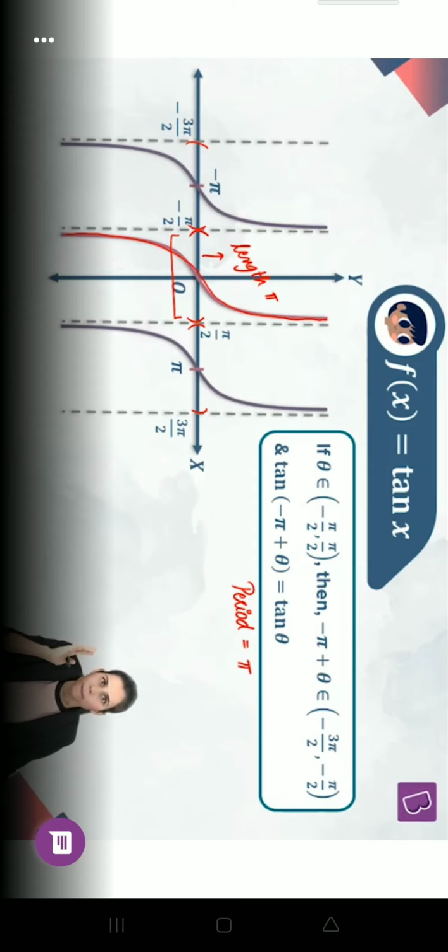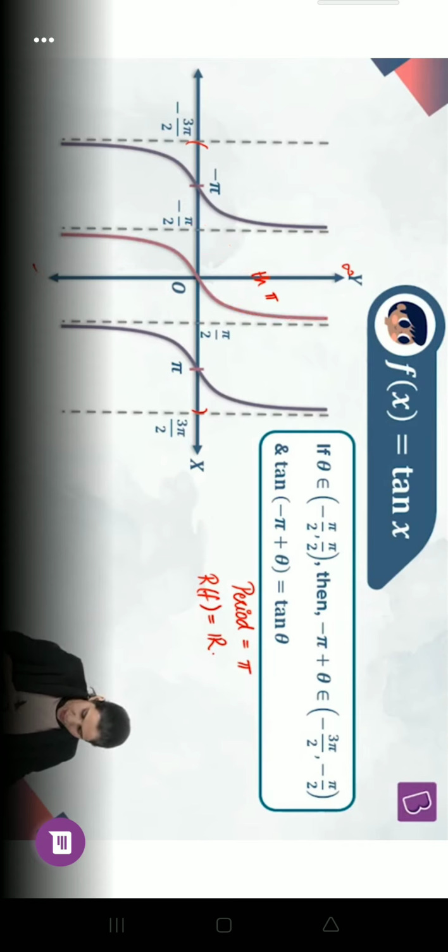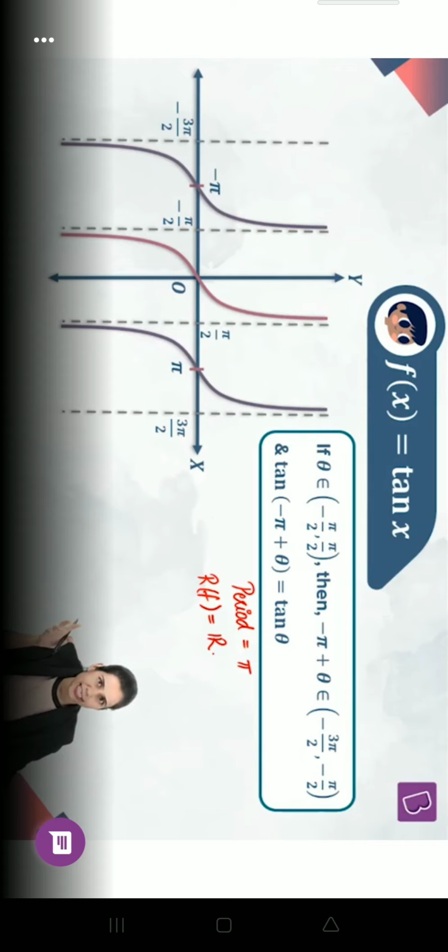Or in other words, I can say cosec of an angle is not defined when the angle is an integral multiple of pi. So cosec of integral multiples of pi doesn't exist. That means you can find out cosec ratio of any angle except integral multiples of pi, and hence the domain of the cosecant function is all reals except integral multiples of pi. That is the reason why in the graph of the cosec function you see dotted lines corresponding to every integral multiple of pi. Got it? Right? Now let's start plotting the graph of the cosec function.